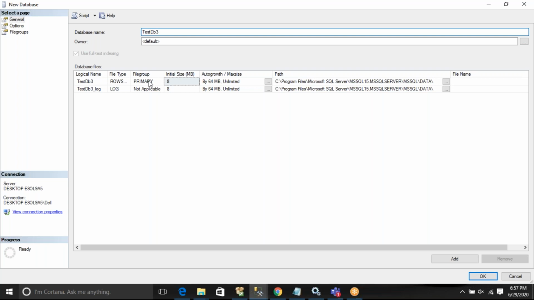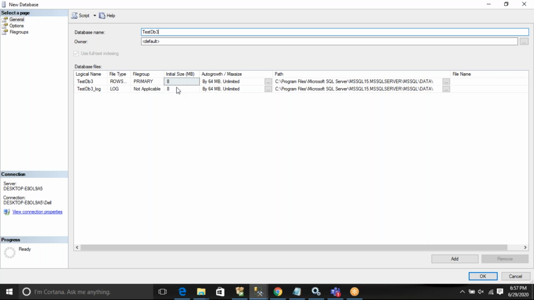Whatever a database can hold is going to be held in this file. What a log file is going to contain is all the transactions that are performed on the database. So whenever you create any database, you create two files, MDF and LDF. MDF is going to hold the objects and data. LDF is going to contain all the transactions that you made on it.